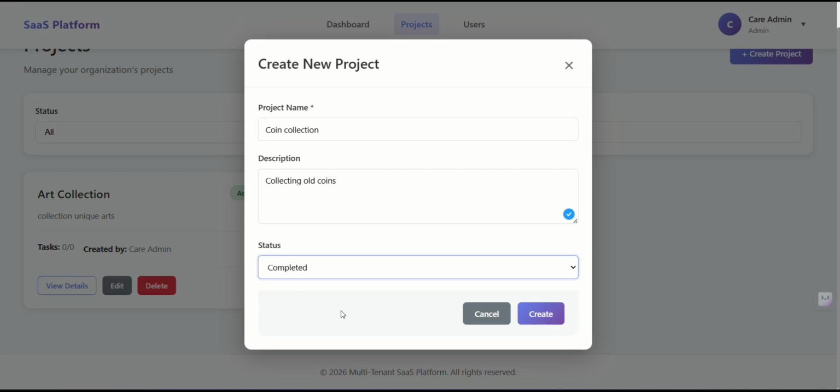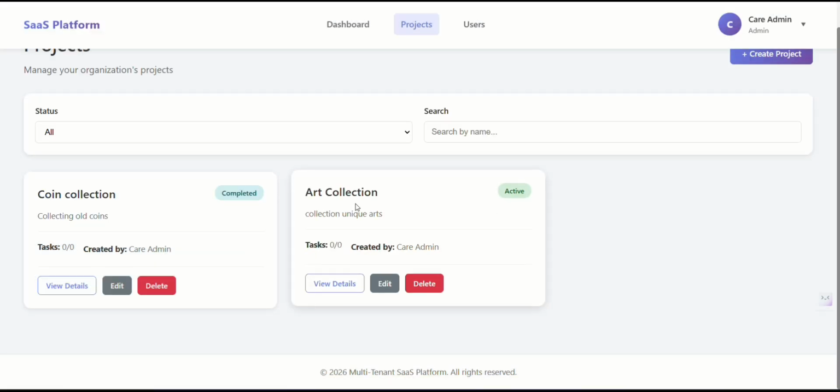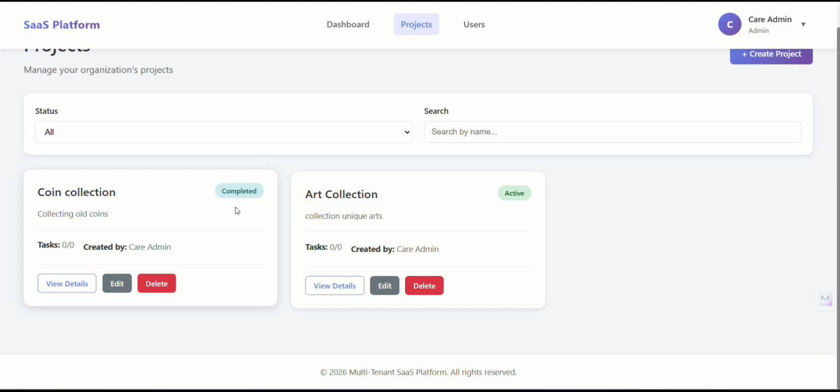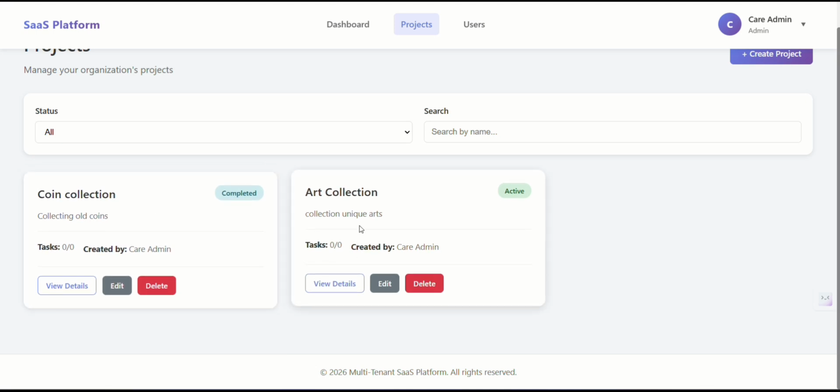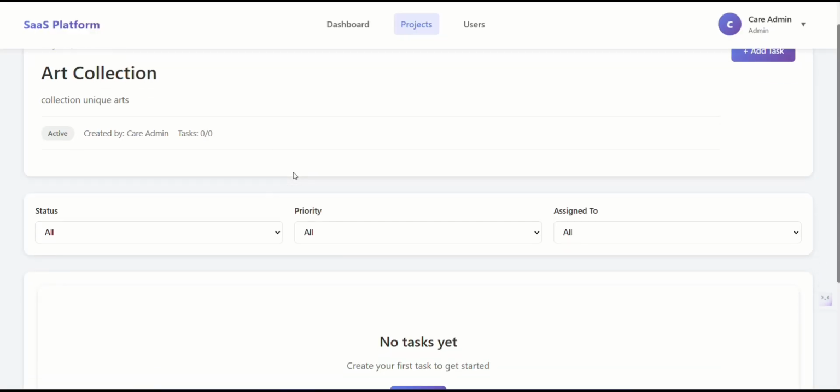Let me save it as completed. See, here there are two projects, one completed and another one active. Let me see the complete details about this project. View full details. See, the complete overview and statistics of this project is here.